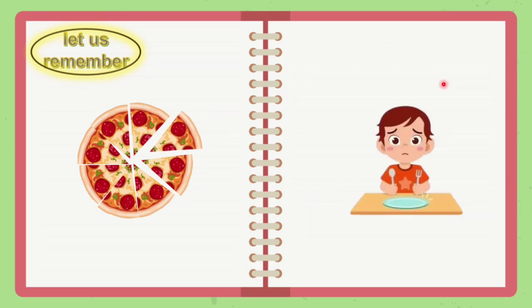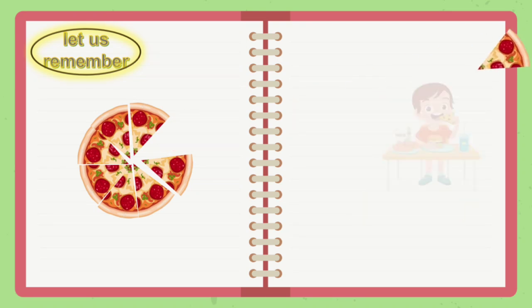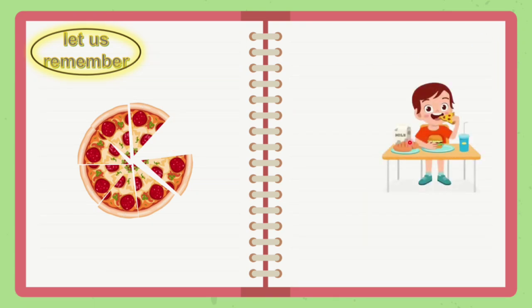So if I have a hungry boy, as we see in the picture, and I give him one part, he becomes happy, right? So can we represent the part that he takes as a fraction? Yes, of course. He ate one piece of 8, right? So I can write it as a fraction in this form. 1 over 8 represents the part that the boy took.